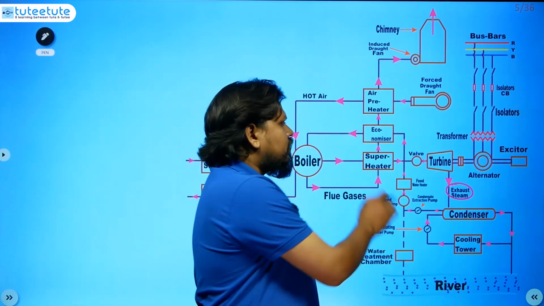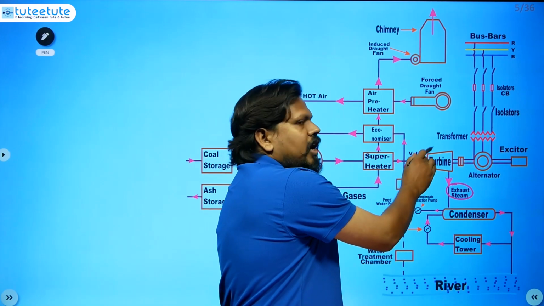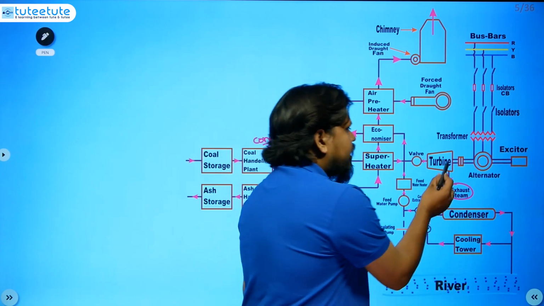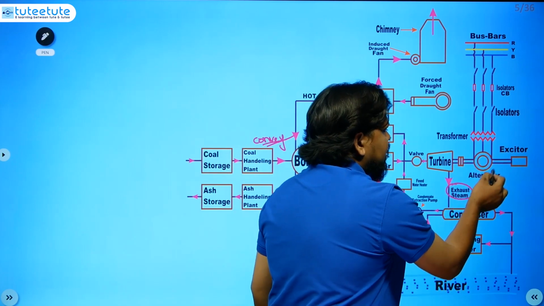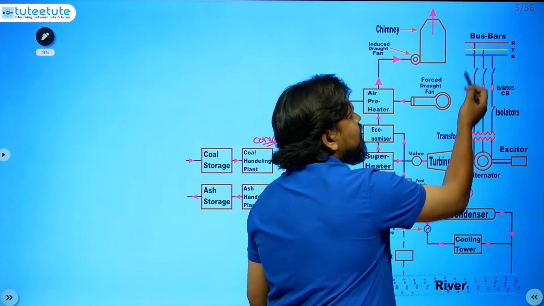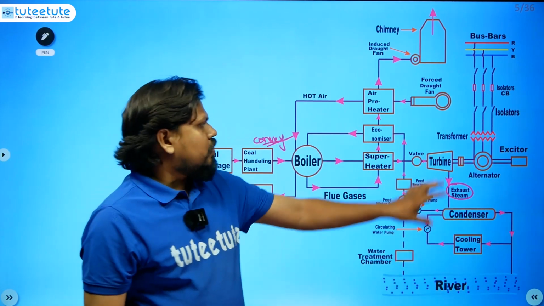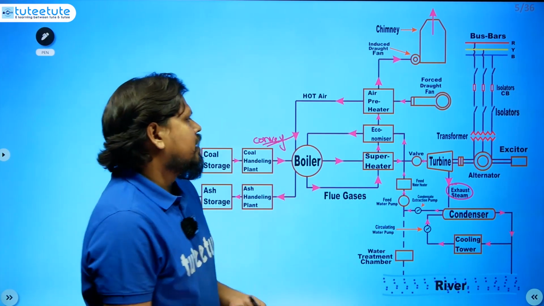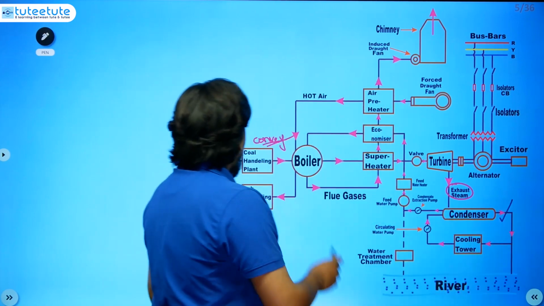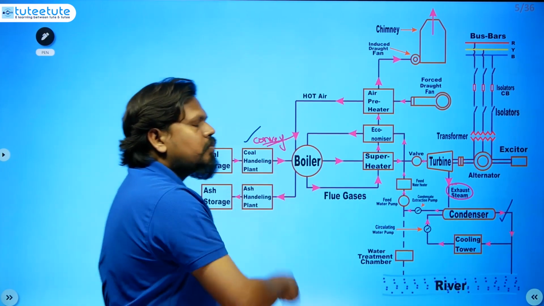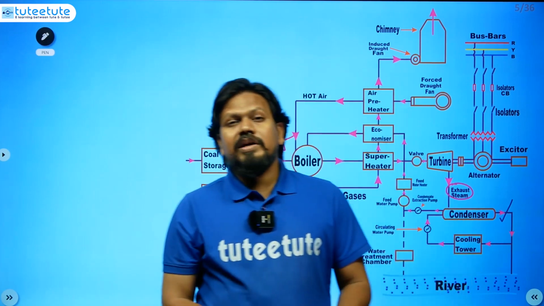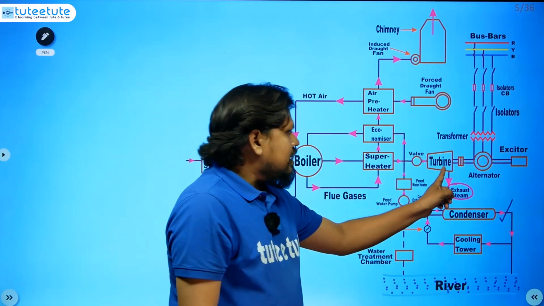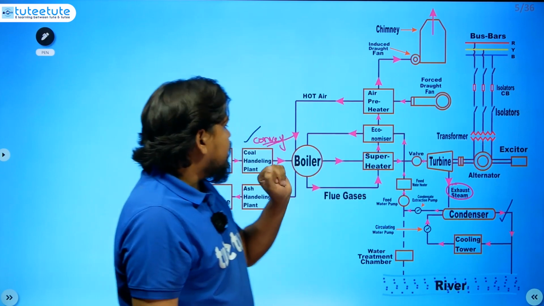What the turbine will do is convert the hot pressurized steam into electrical energy, using a common shaft. There will be some coupling between the generator and turbine, and because of that there will be electrical energy production. That's the work of this one. Which system here has more burden, that we have to understand. Here we have to confirm the condenser and similarly conveyor belts and coal handling system. These have fixed work, and there is no energy conversion happening there. Energy conversion is happening only at the turbine area and boiler area.